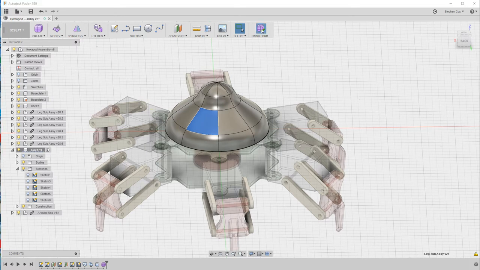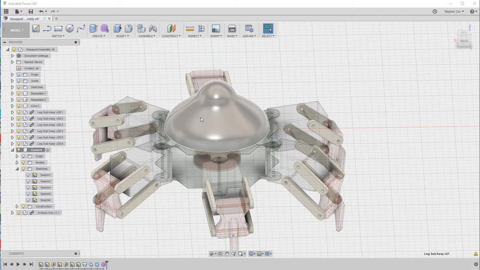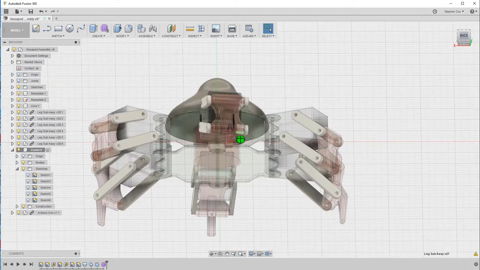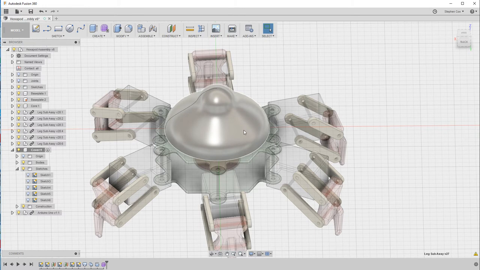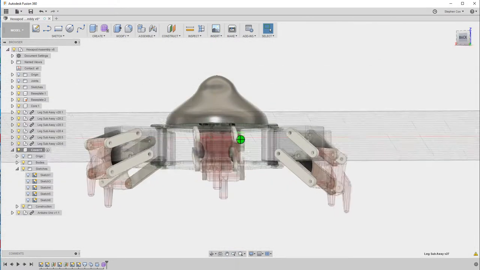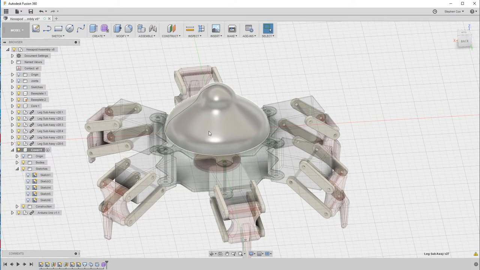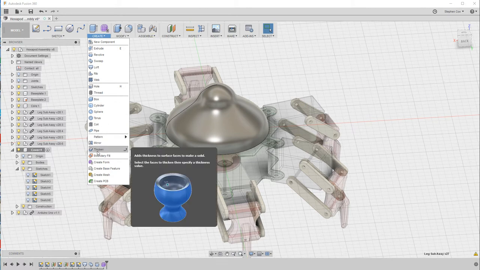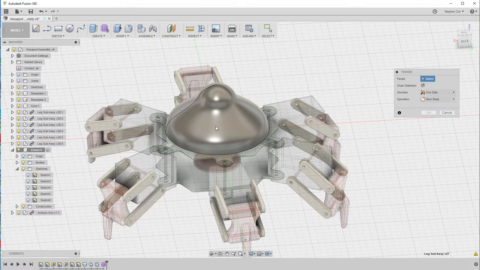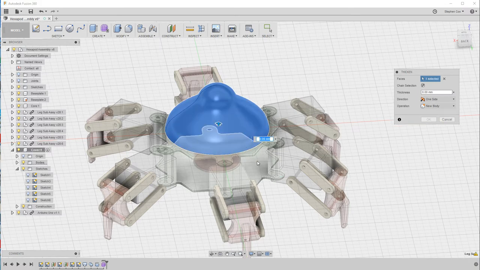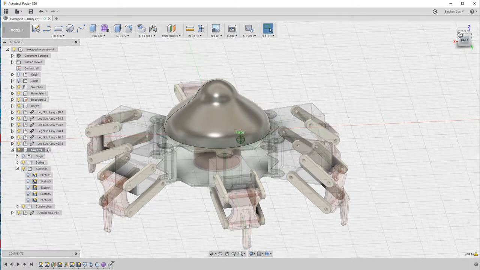back into the model environment. So if I do that, we're going back into the model environment, and this looks like a normal shape, except at this stage this is now just a surface. So there is no thickness to this particular component at the moment. It's just a very thin surface, it's a mathematical surface and nothing more. So to create that into a proper model, I need to go to the Create menu and choose this option here called Thicken. And I need to then click on the face that I want to thicken and tell it maybe that this needs to be 2 millimeters thick. Click OK, and this is now a solid body.